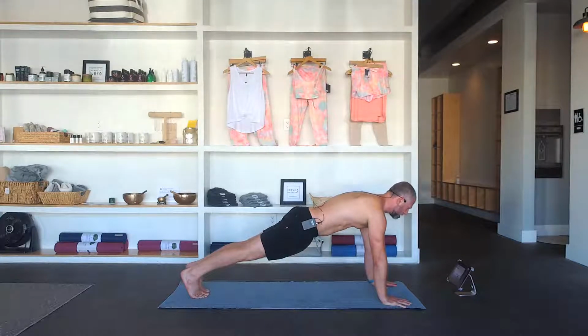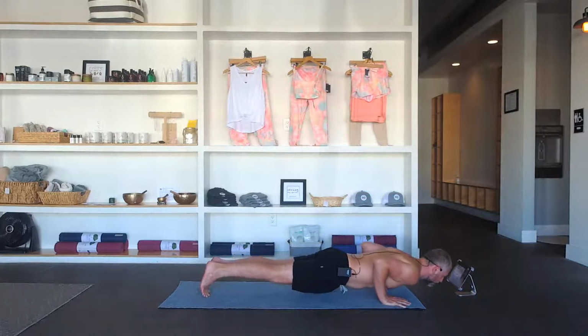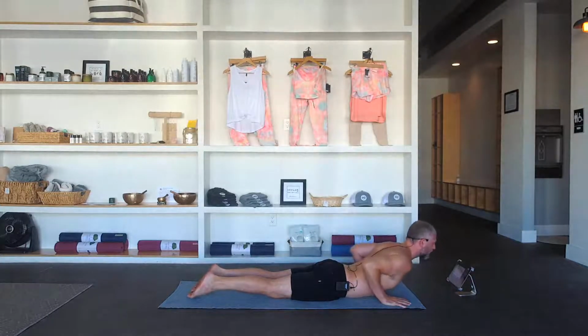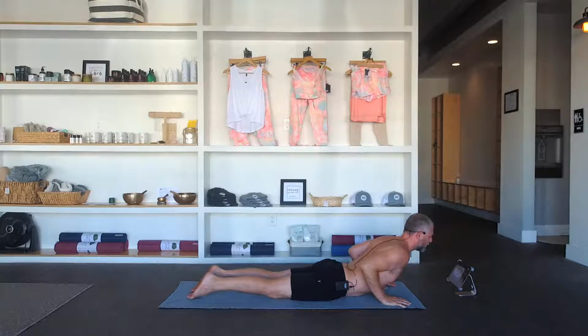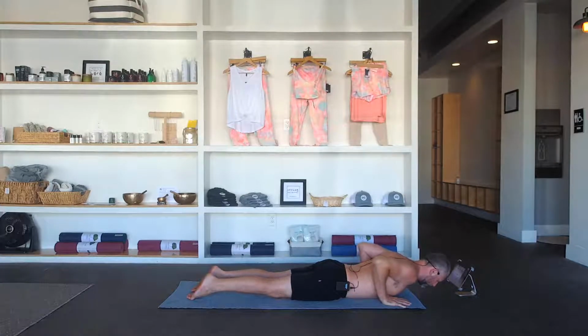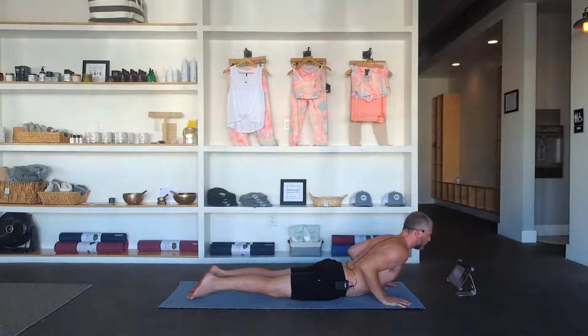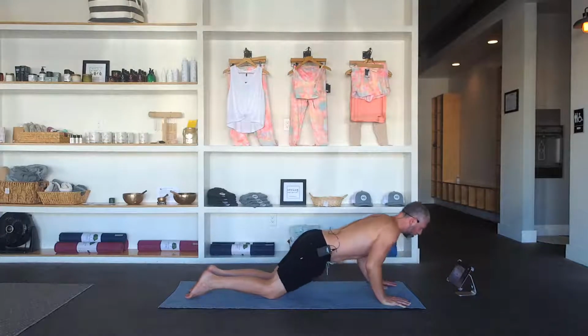Take an inhale. Exhale, shift forward, bend your arms, lower all the way down onto your chest. Nice, release and untuck the toes. Inhale, roll your heart up, baby cobra. Exhale, lower your chest back down. Once again, inhale, lift the chest, elbows in, baby cobra. Exhale, soften your chest back down. Last one, inhale, ground the tops of the feet, lift the chest, baby cobra. And exhale, soften your chest down, press up all fours.